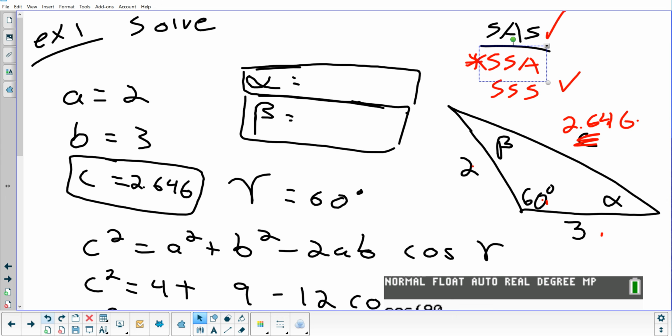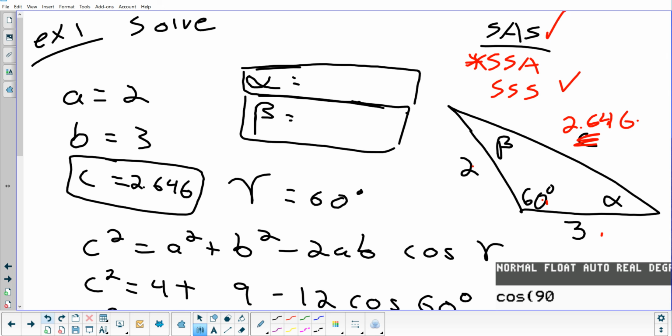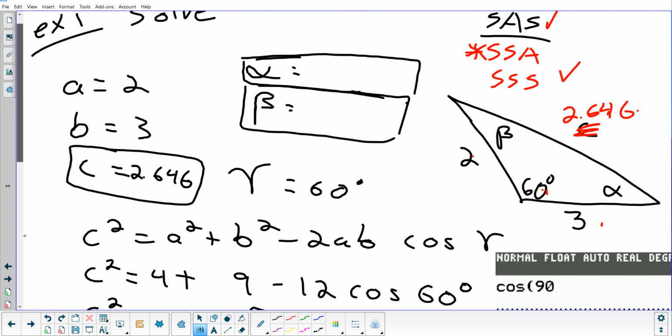Yep. One, zero, no solution. Right. If we get into that, now we have to start checking for the 0, 1, and 2 solution stuff. And I want to stay away from that because we can avoid it. So we're not going to view this as side angle. If you start a problem with law of cosines, my advice is finish it that way. Okay? Don't switch to law of sines. Can you? Yes. But you might get it wrong. So let's finish with law of cosines. Once you have all your sides, you can do anything you want. You can either find alpha or beta. Let's just do alpha.